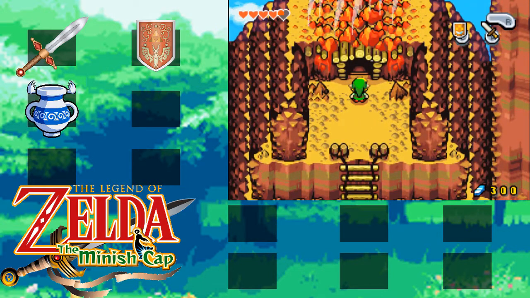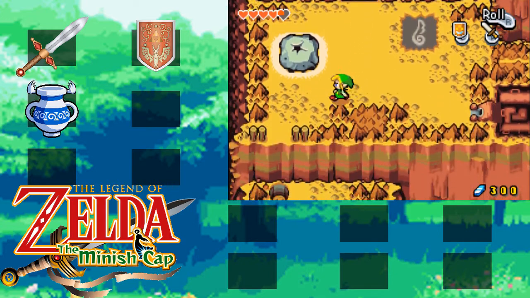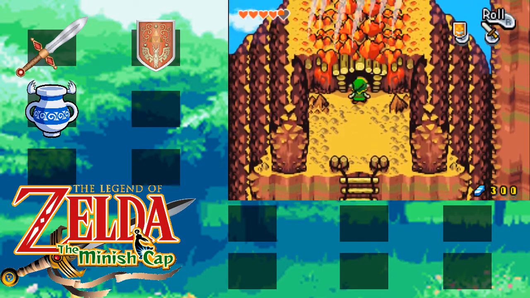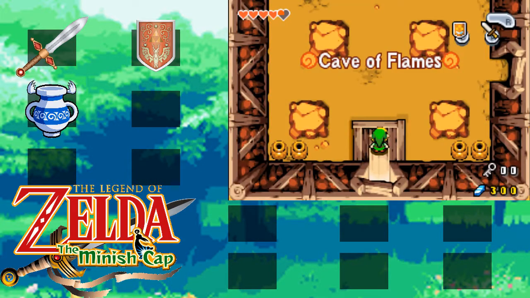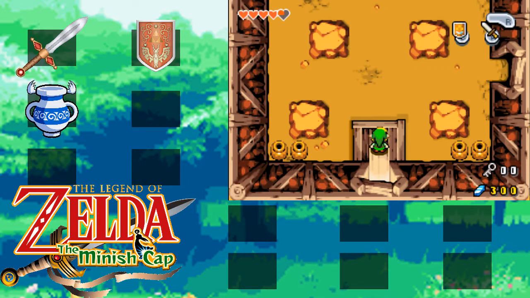Oh yeah, by the way, off screen, oh, this place looks steaming hot. Let's not go down there, I know where that leads to. So here is the Cave of Flames. It's hot in here, let's not stand around wasting time. But the Cave of Flames is for another day, guys.